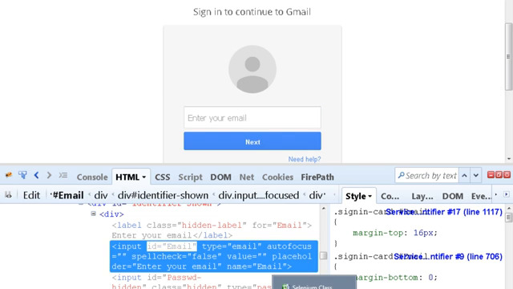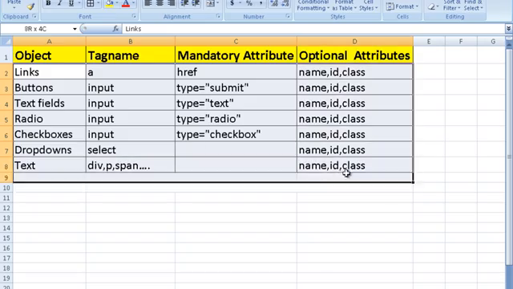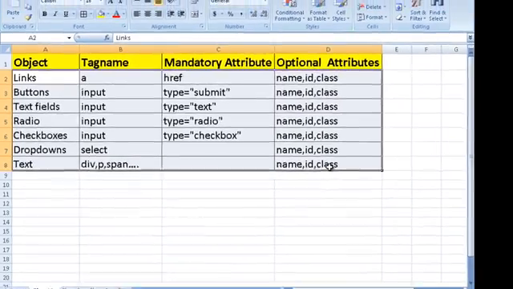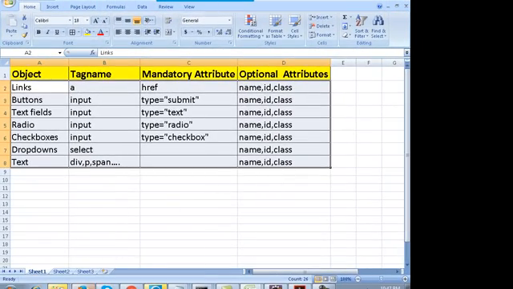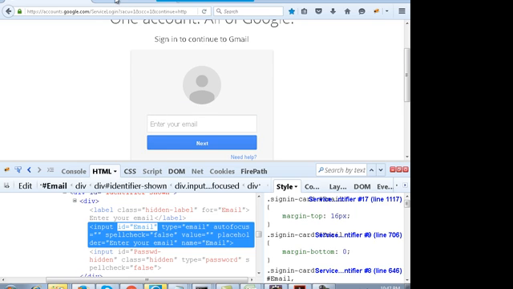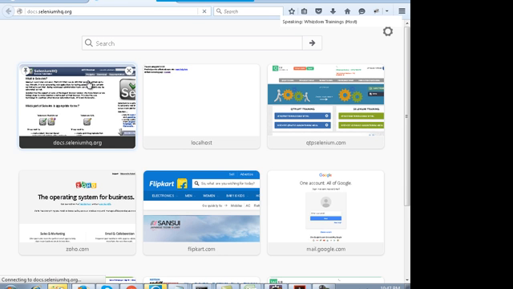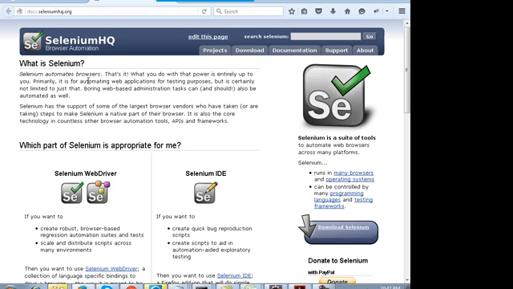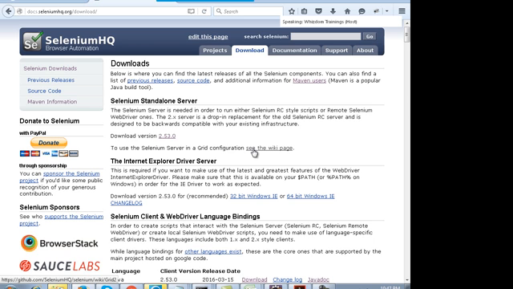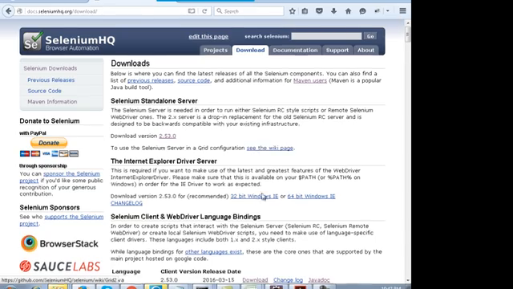That is why I made this Excel file for you. This Excel file will help you identify the criteria, right? That criteria is specified by a class. Hold on, let me open the documentation of Selenium.